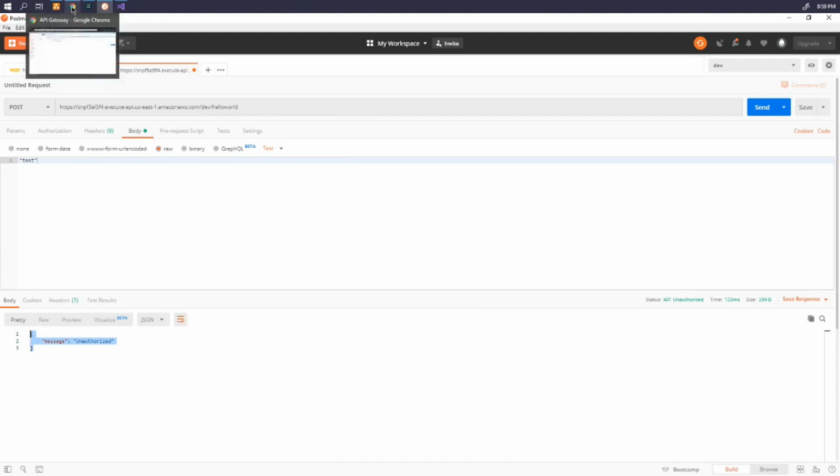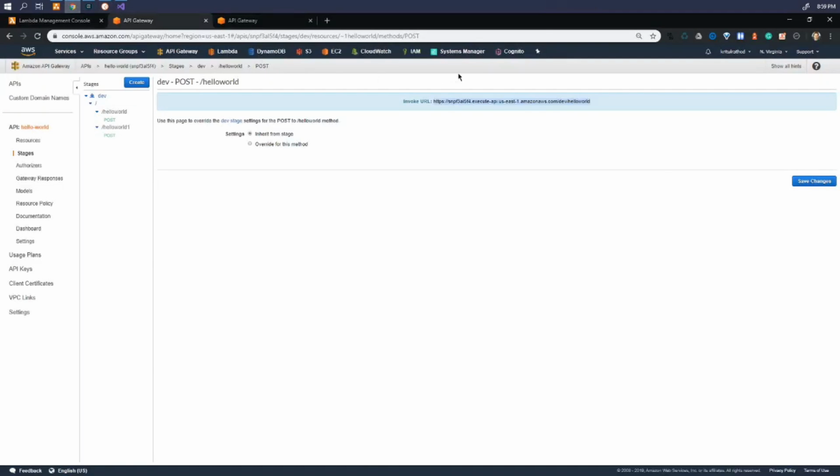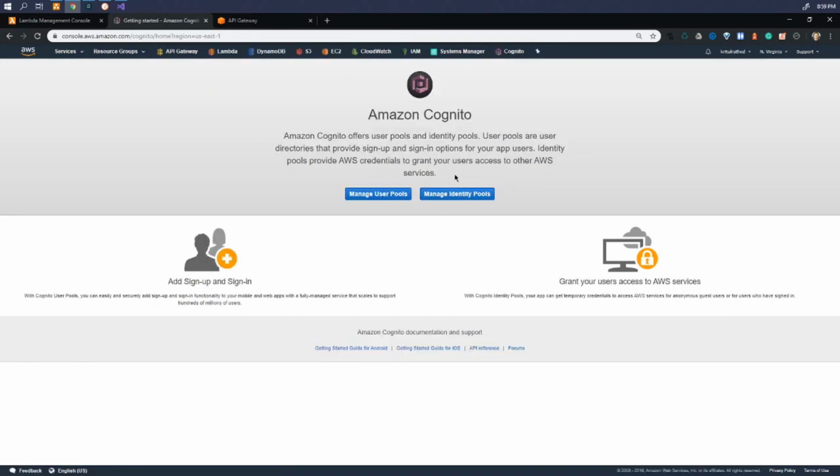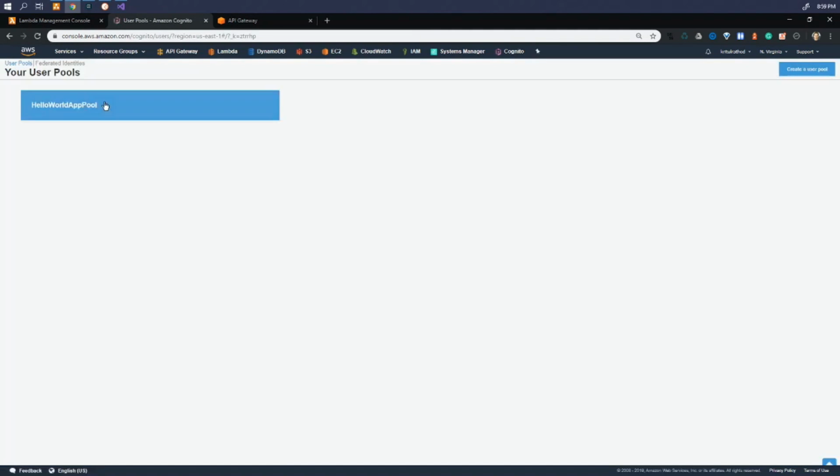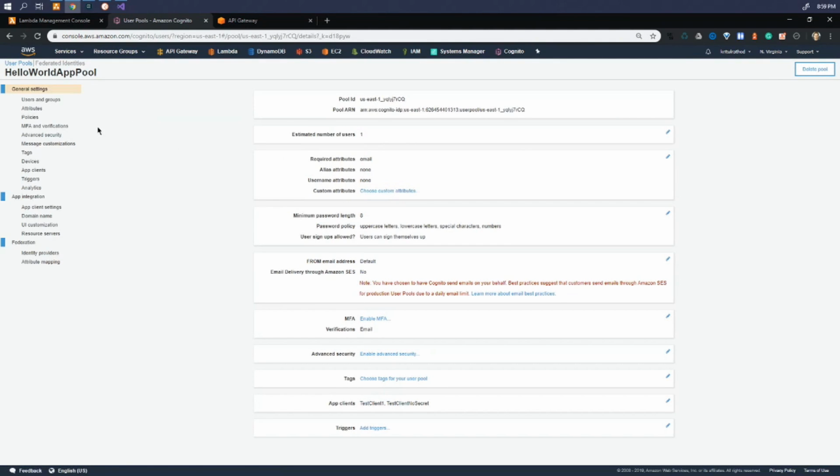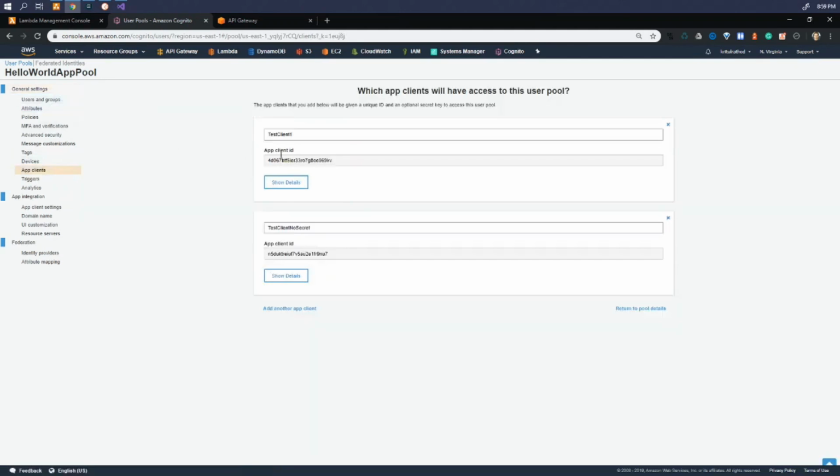what it is expecting. In order to do that, we need to create a user in the Cognito user pool for that application. So I have created a user pool over here. In that user pool, I have created an application which is test client one.